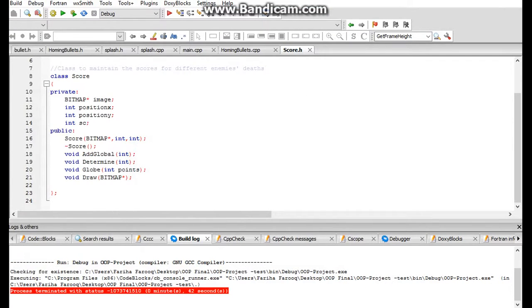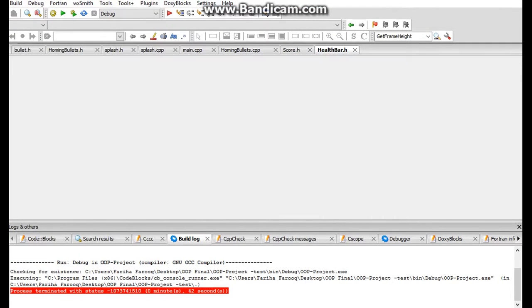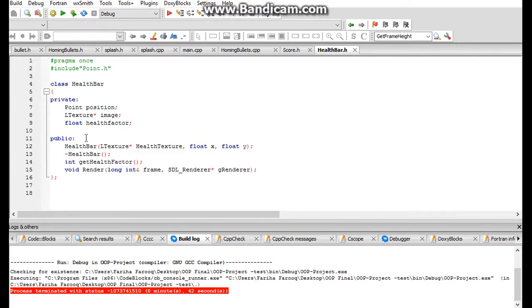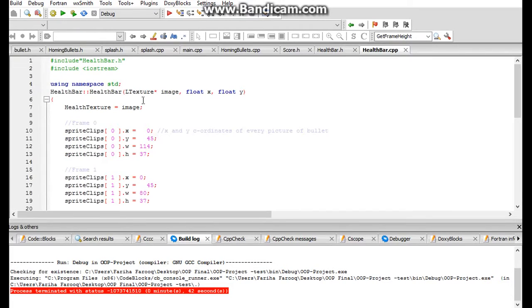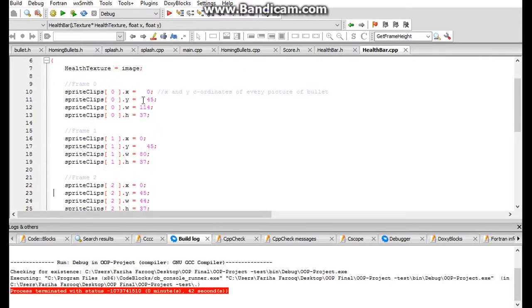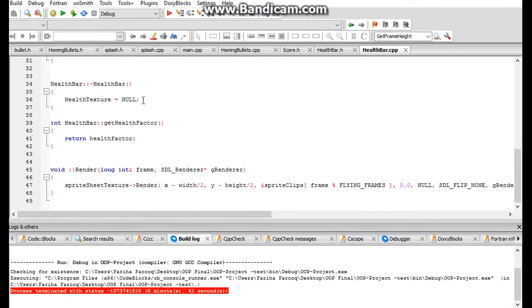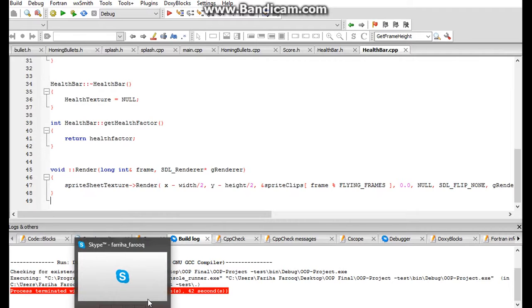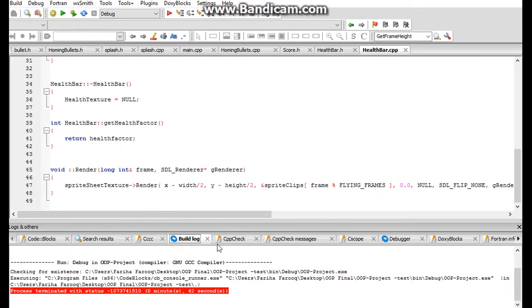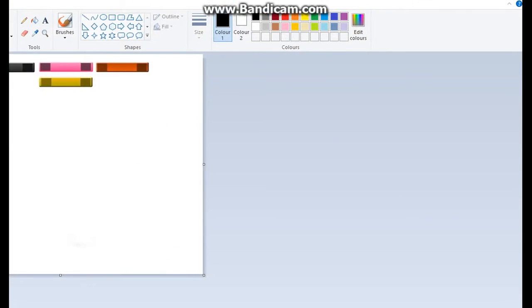Okay, so this is the H file of the health bar, and this is the CPP file. I'll show you what sprites I am using for this file. I have to figure out small things in this, as for health we will have initially 3 balls, and as soon as one ball moves out of the screen, the user will automatically get another ball on the paddle. So these are the sprites that we are using.